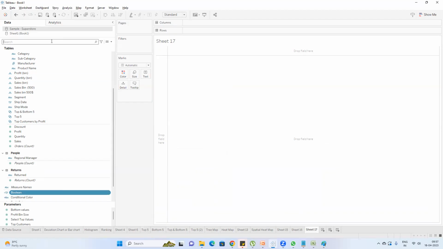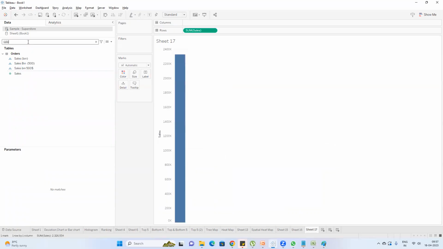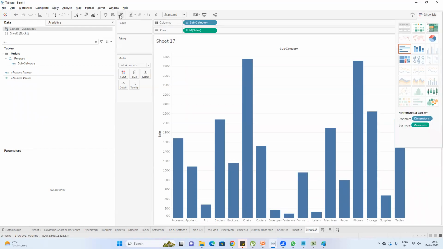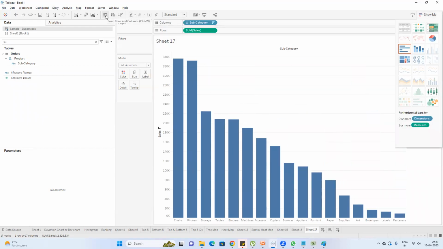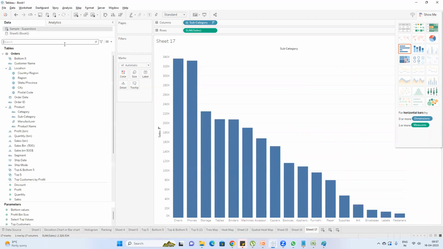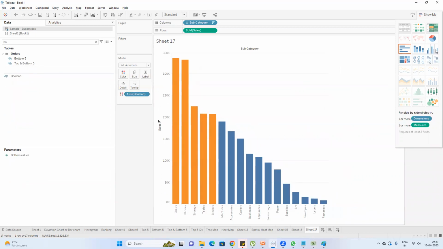So how this works is, let's take sales, subcategory, and take that Boolean function. Okay.